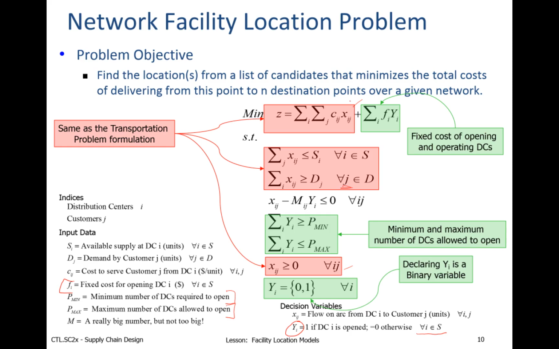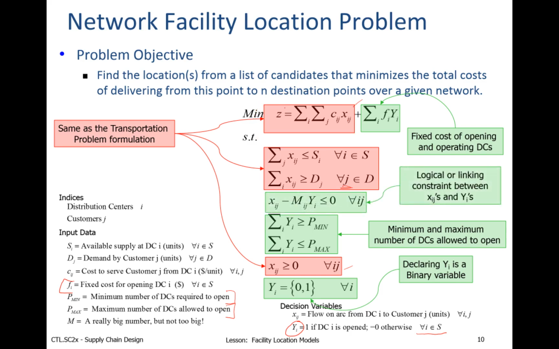I have these variable transportation costs that I'm circling, and then I've got these fixed facility location costs. So variable costs are based on the flow. The facility costs are based on the locations that I open. All right, we're almost there. We have one other constraint that I need to talk about, and that's this one.